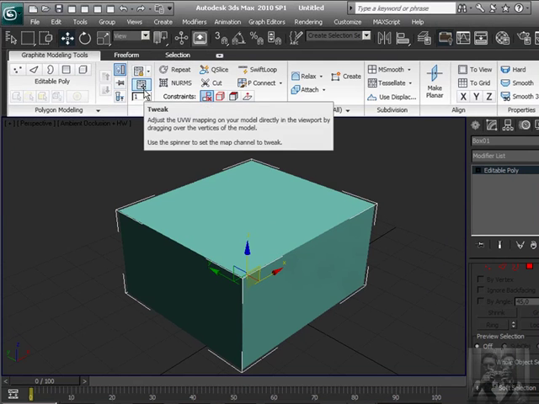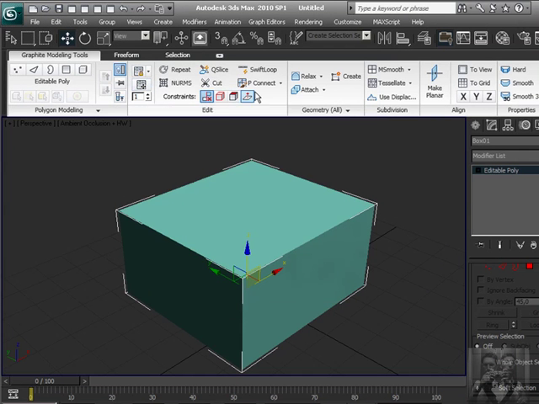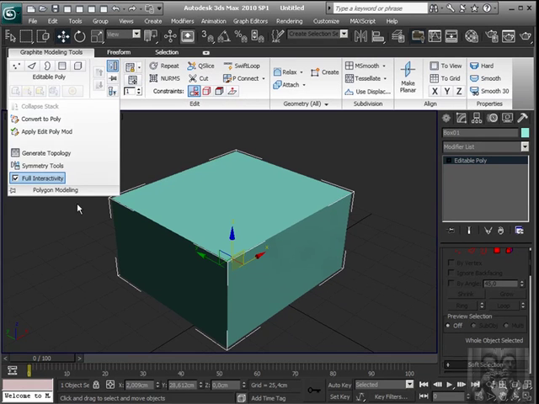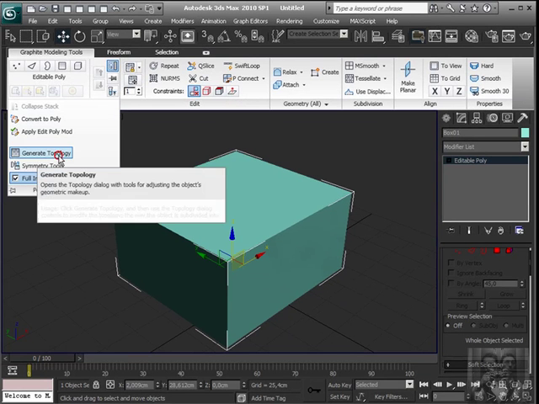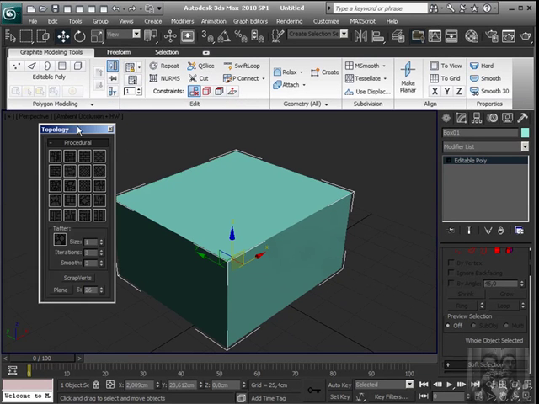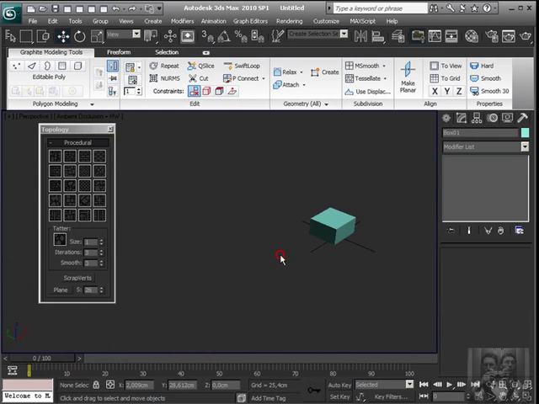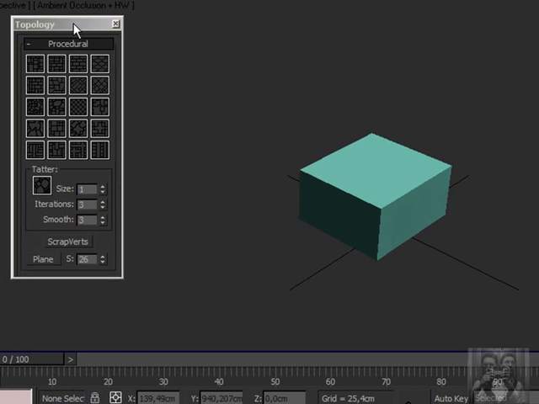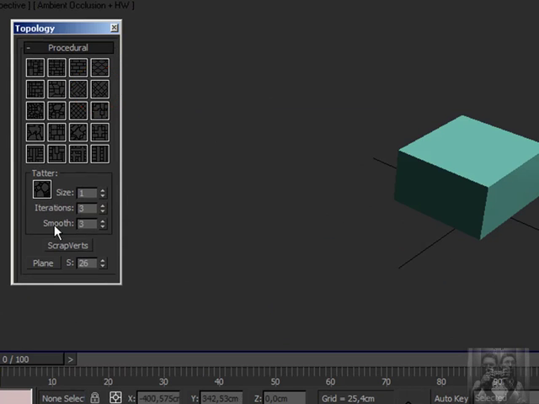You can find here some tools for working with it. For example, to generate topology and open different dialog windows. You can, for example, create a plane.